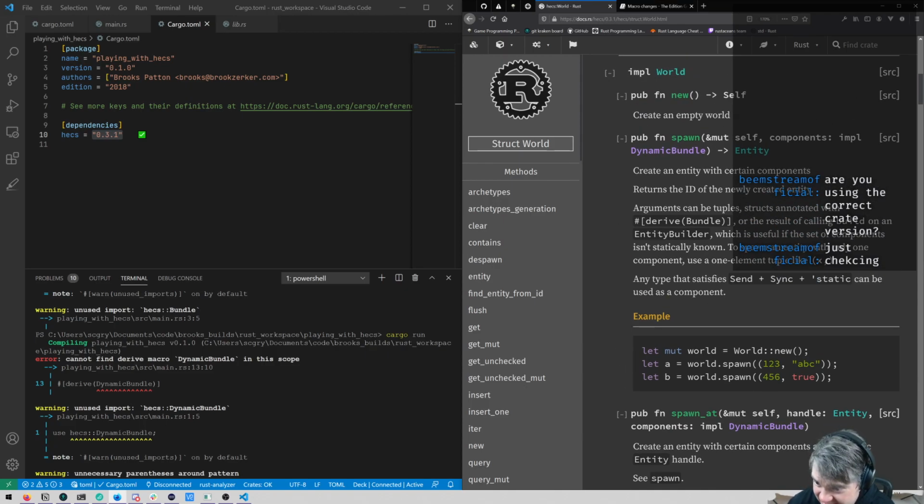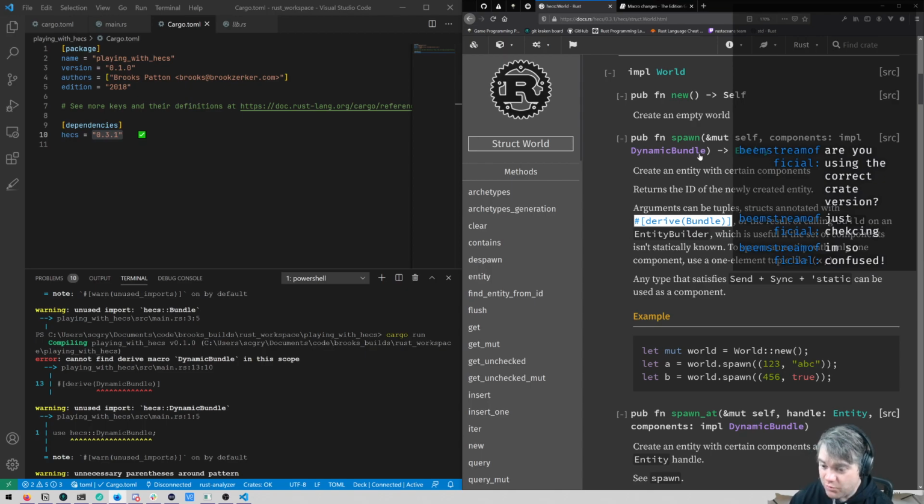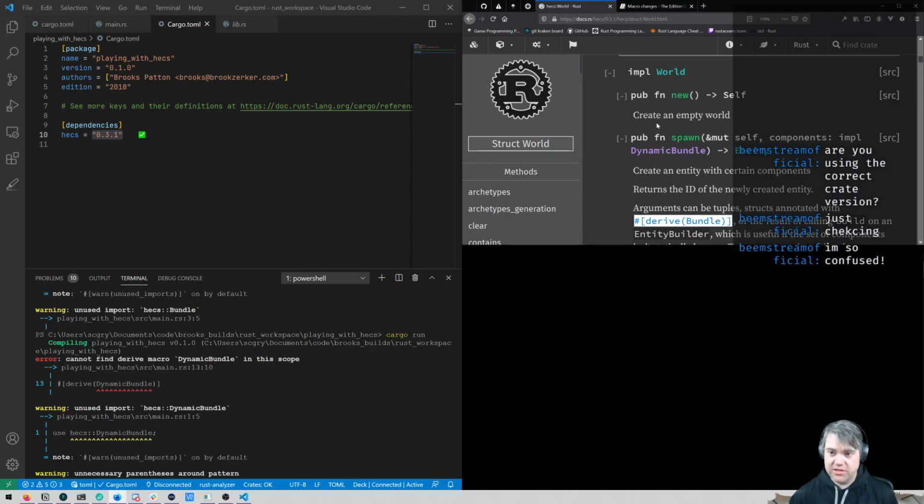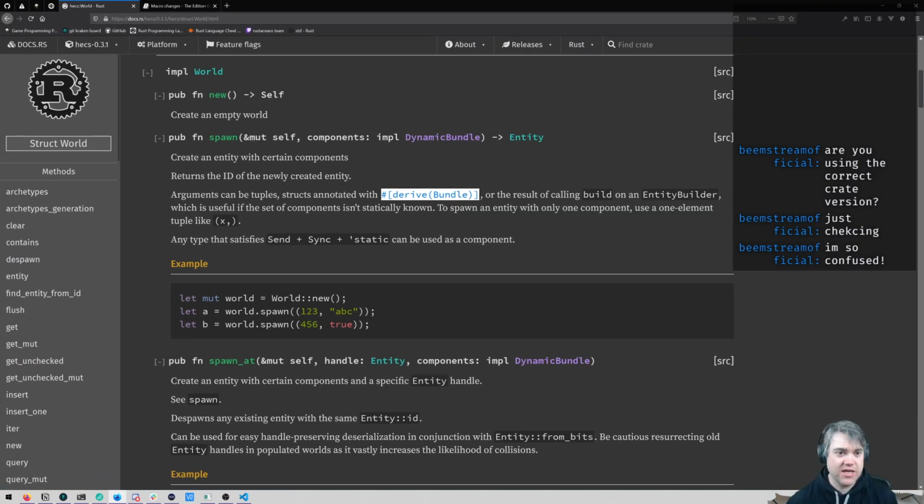Okay, so this itself says, okay, this is the second place we found this documented that it's showing I can derive bundle from here. I know it's confusing. What I'm worried about is that it's a previous version. So if I make this bigger, documentation.